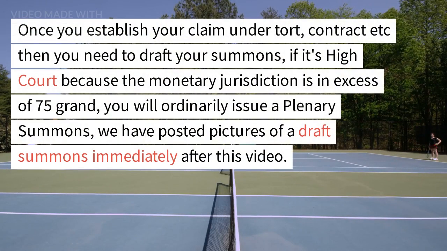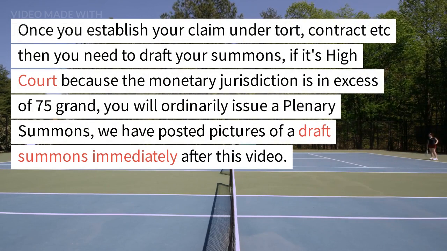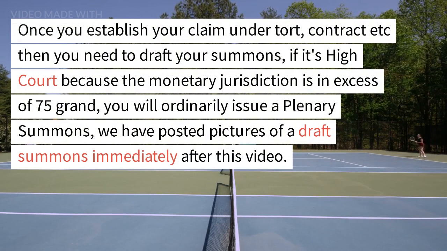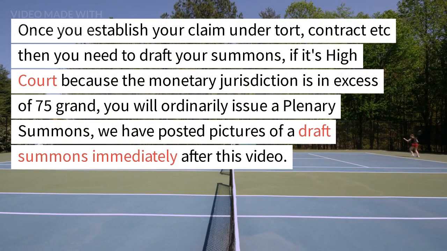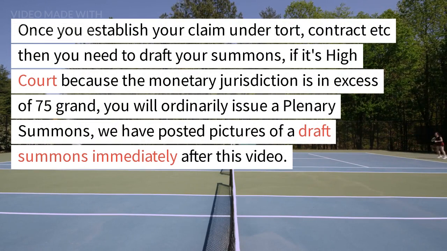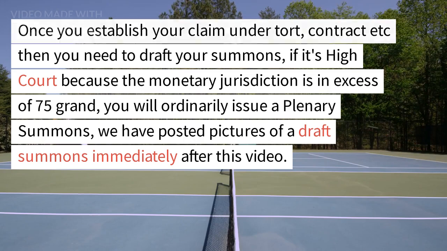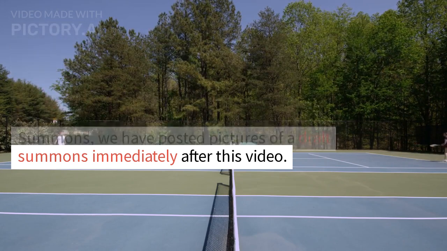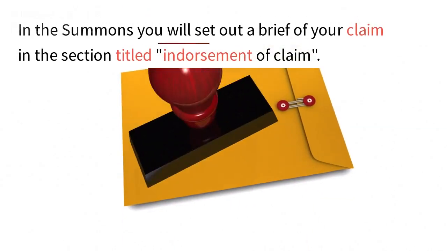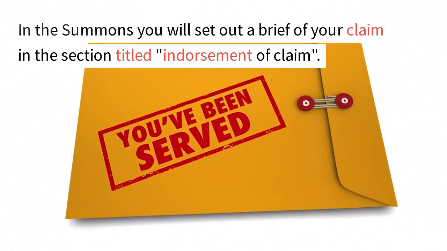Once you establish your claim under tort, contract, etc., then you need to draft your summons. If it's High Court, because the monetary jurisdiction is in excess of 75 grand, you will ordinarily issue a plenary summons. We have posted pictures of a draft summons immediately after this video. In the summons, you will set out a brief of your claim in the section titled Endorsement of Claim.